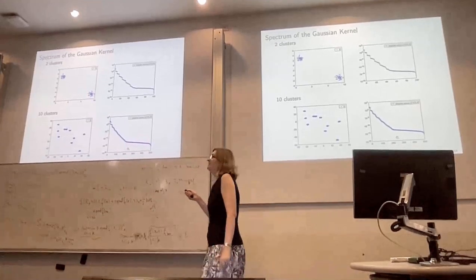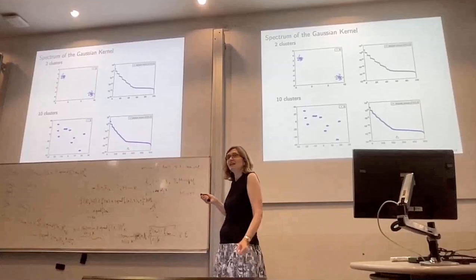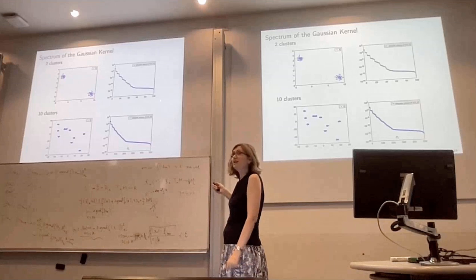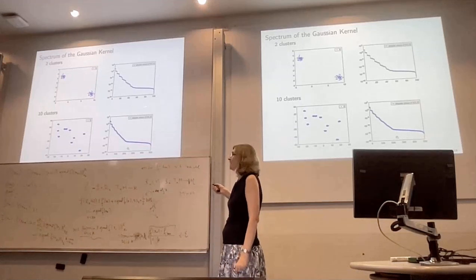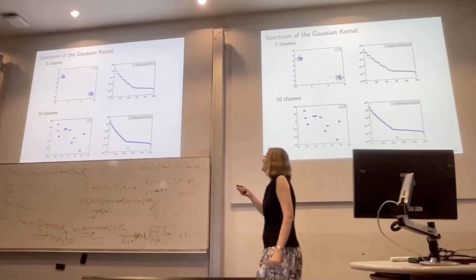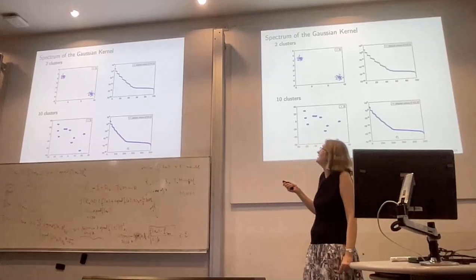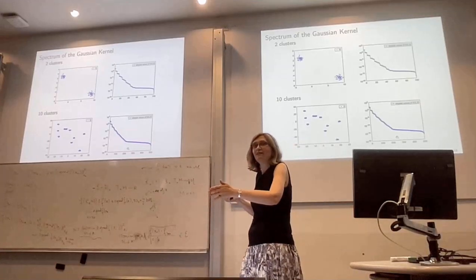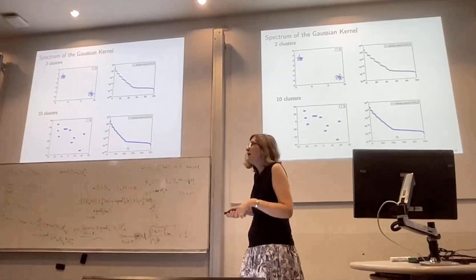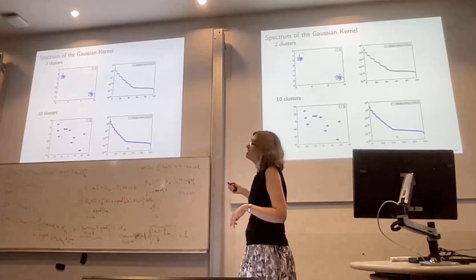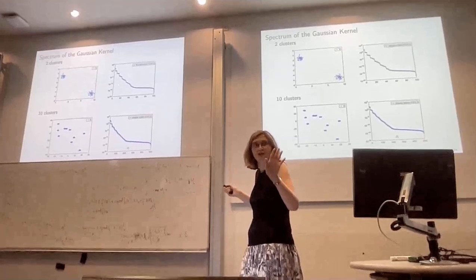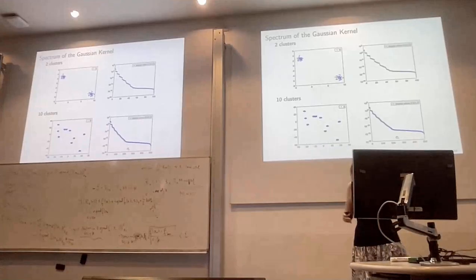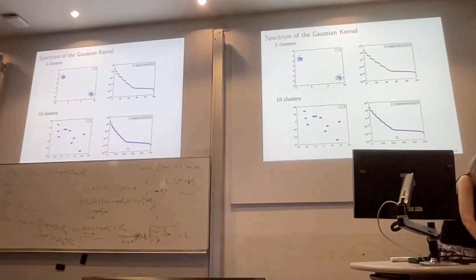So I take the points in these clusters, the dots here, and form this matrix X. Then I calculate the Gaussian kernel matrix for it, do the SVD of that matrix, and get the singular values. What I would love to see is low rank, some kind of big drop after 2 or 3 singular values because there are 2 clusters. I don't quite see that. There is a drop after 2, but there is also a lot more going on after.